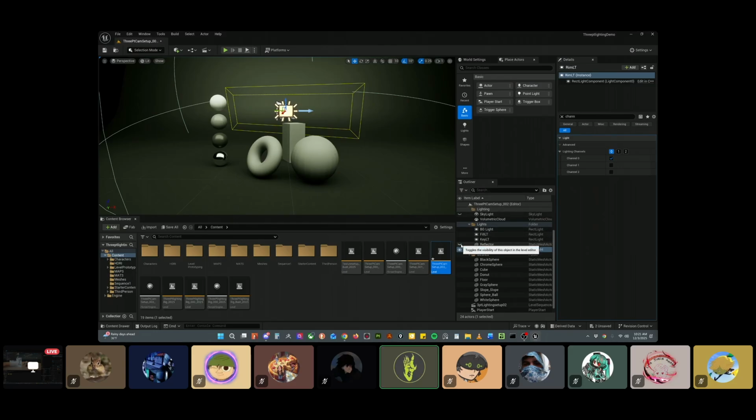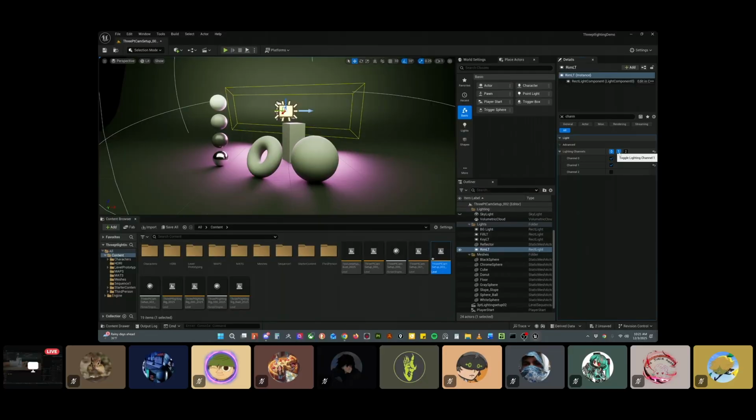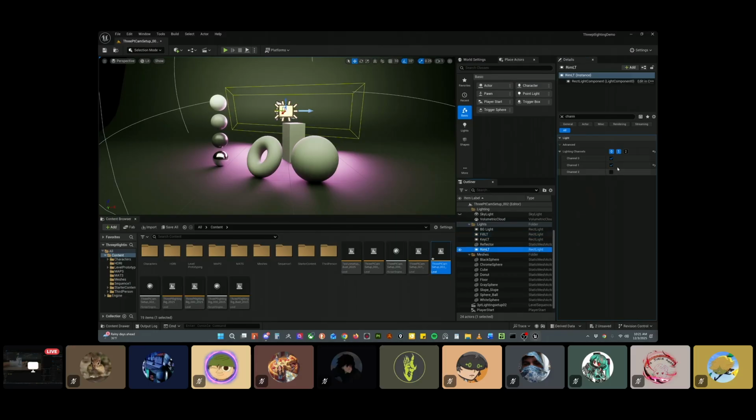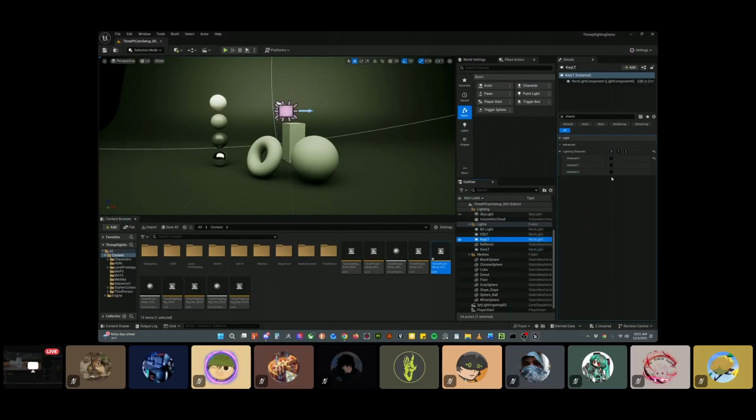Make sure I have, let's turn everything back on. And I'm not using channel 2. So fill light, rim light, key light.